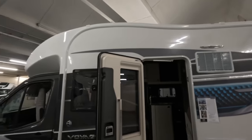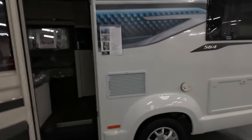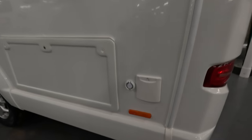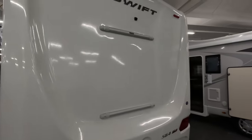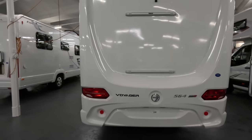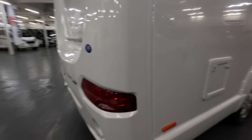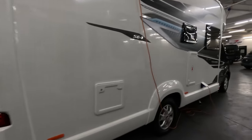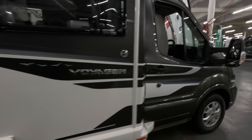It's 2.86 metres high, so 9 foot 5. We've got this little bulge in the cab. There's a big locker here. This is a French bed model, so there will be quite a large locker under the French bed. Water and pump access for the external pump. Bike rack on the back, rear view camera. There's a one-piece rear on here - obviously if something goes wrong you need to replace the whole thing or presumably they can repair it. LPG, electric point - all fairly standard stuff.